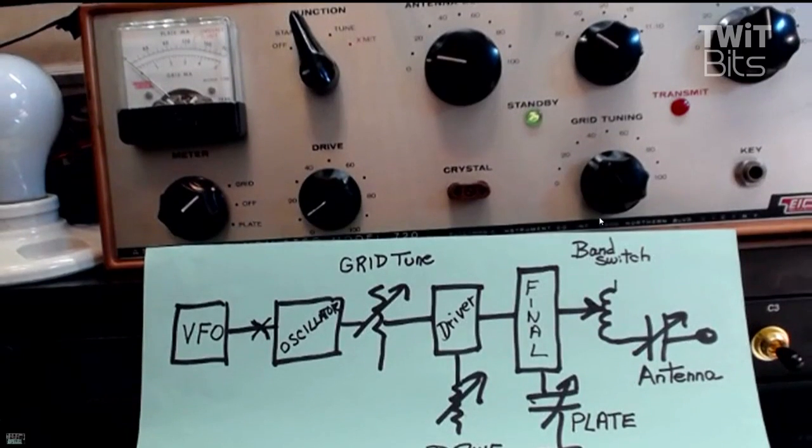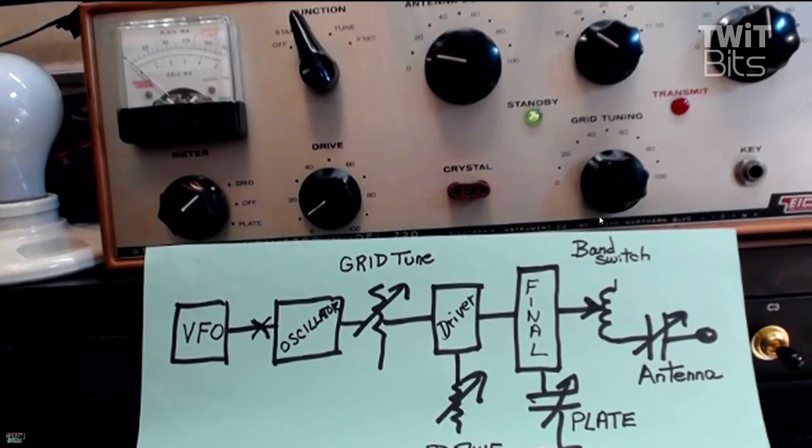What we're going to do, we're going to do it the way I did it in 1956, and sometimes I still do. I use a light bulb. This is a 60-watt light bulb. And here we go. We're going to show you what's going on. This is an Ico, a little 60-watt novice transmitter. This transmitter has a 6146 tube in it. And here's what we have to do to get all this going.